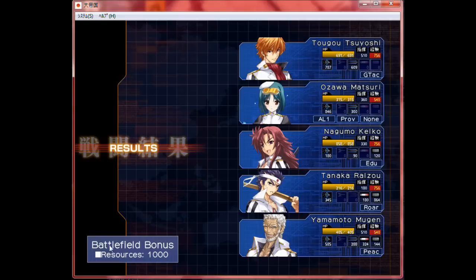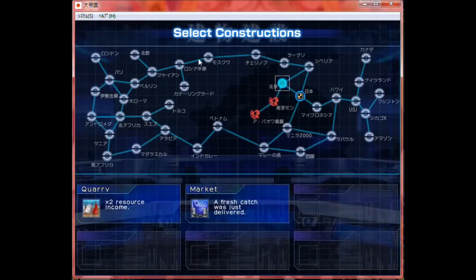As you can see on the left hand side, you can see the battlefield bonuses that I have acquired. And remember that 1000 resource battle that I had fought? That's why this is here. Now this is where I was talking about each planet having structures. This is where you can select your construction. So here it's only got 2 available. You can either choose a quarry or a market.